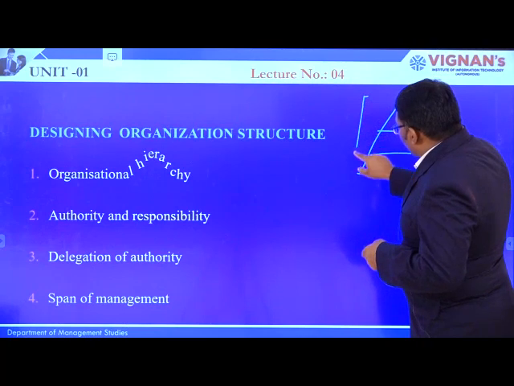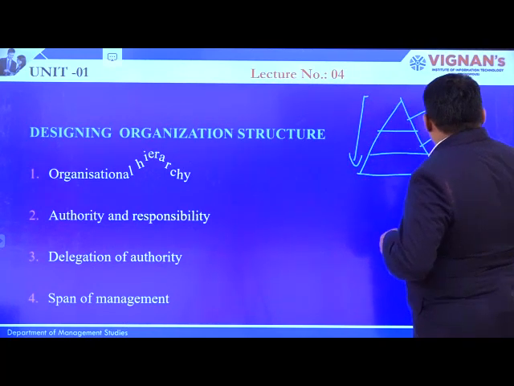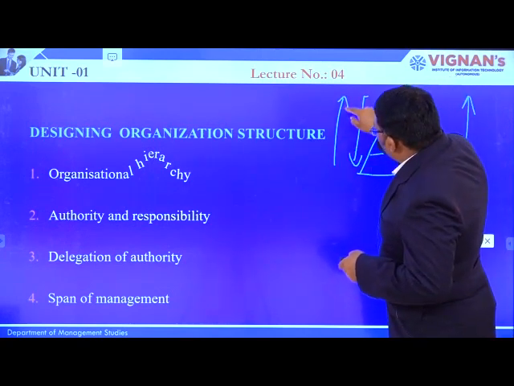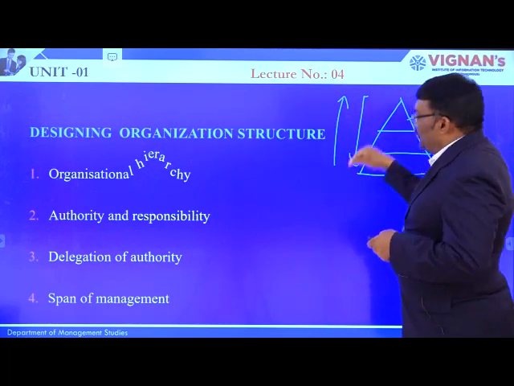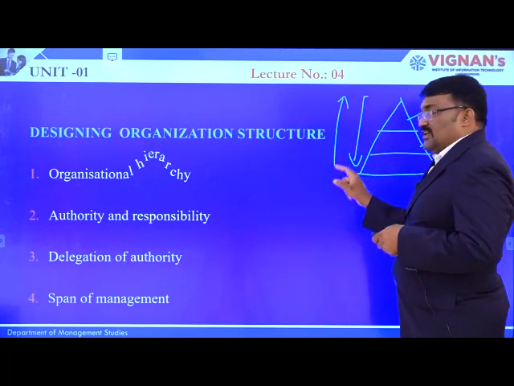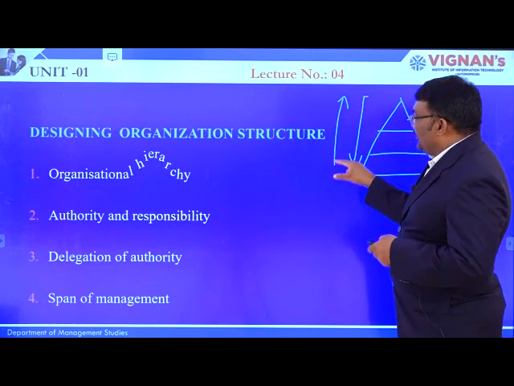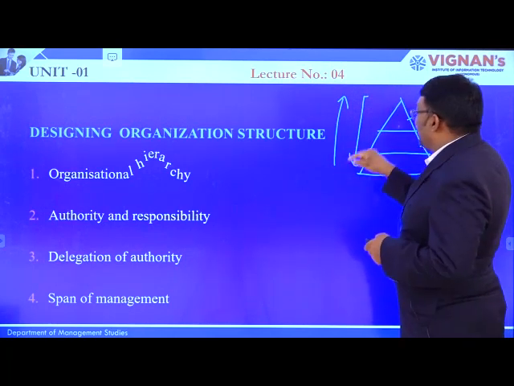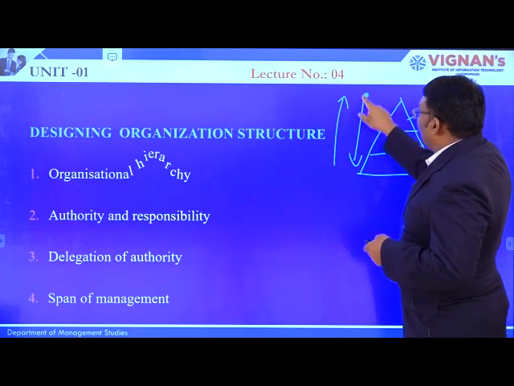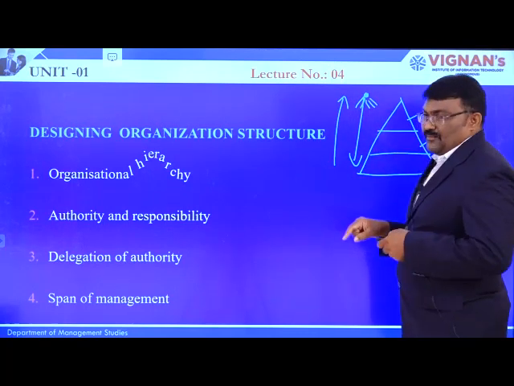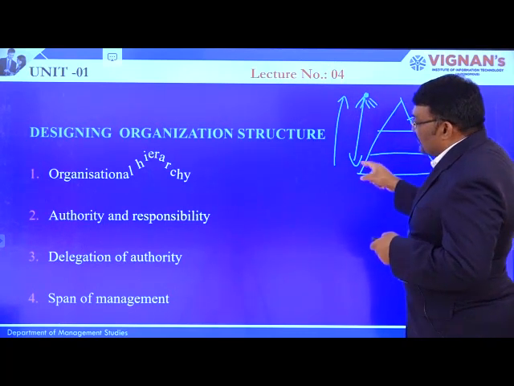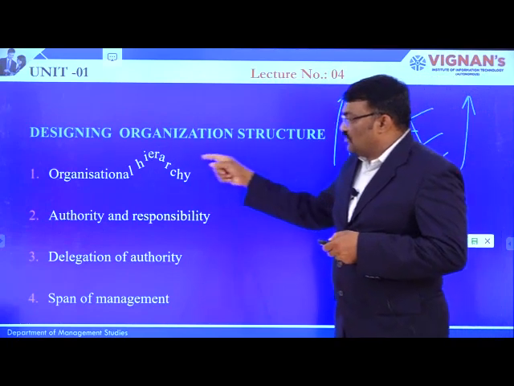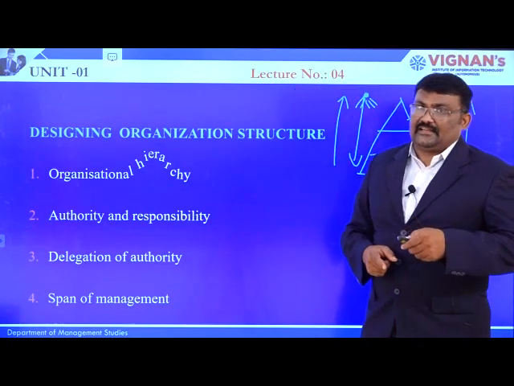Now, here it is from top to bottom, and similarly if we go on the reverse side, it is from the low level, that is, from bottom to top. What does that imply? At the bottom level, there will be more people in number, and these will be reporting to one superior. And if you go from top to bottom, there will be one person and n number of employees reporting under him. That particular flow of top to bottom and bottom to top is what is referred to as an organizational hierarchy.